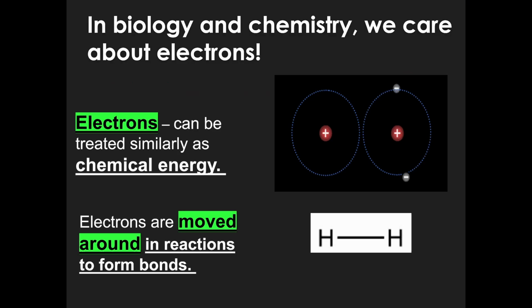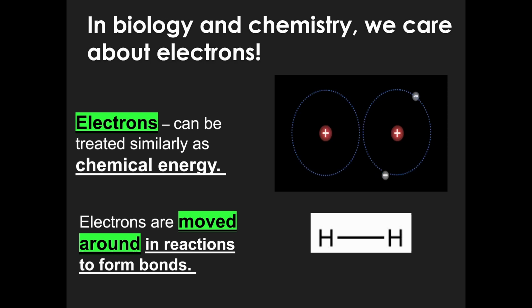The fact remains, however, that electrons do behave well enough within the model of diagrams that we have to the right so that you understand, for now, how they behave. In a very important bit that we're going to cover, electrons can be treated similarly as chemical energy. If you start thinking about it this way, it starts making its connection towards biology.